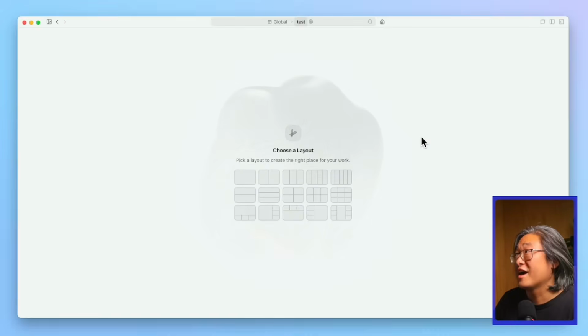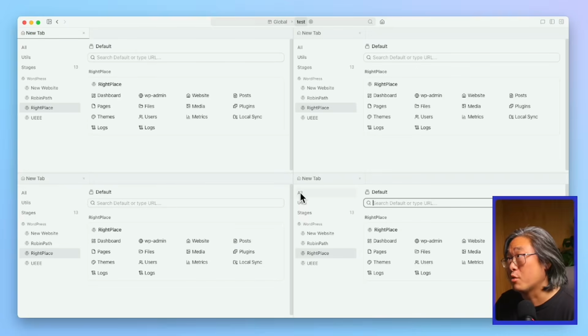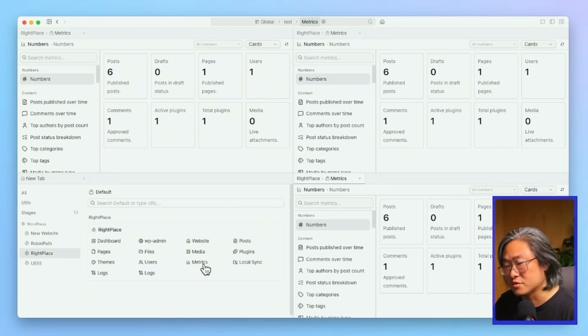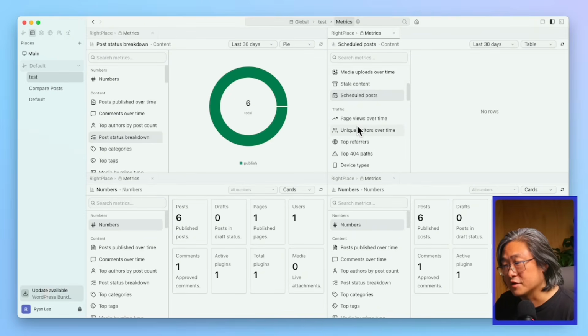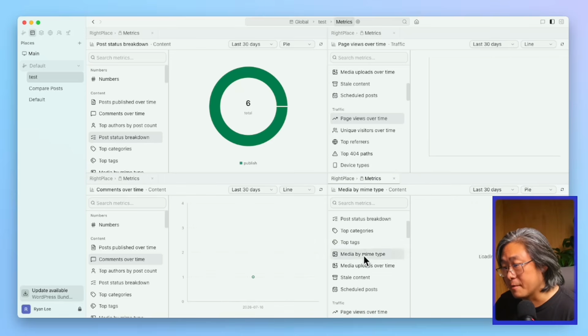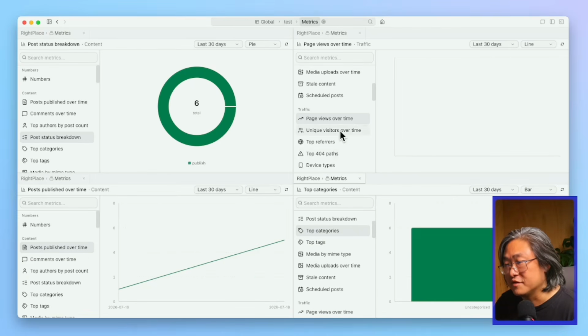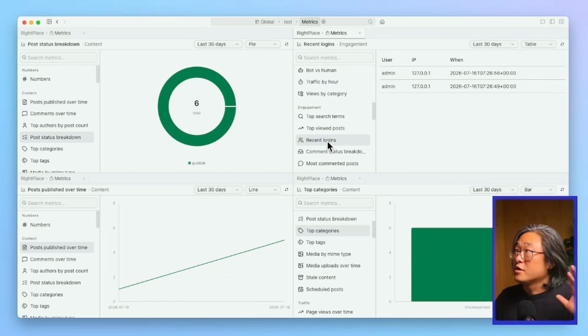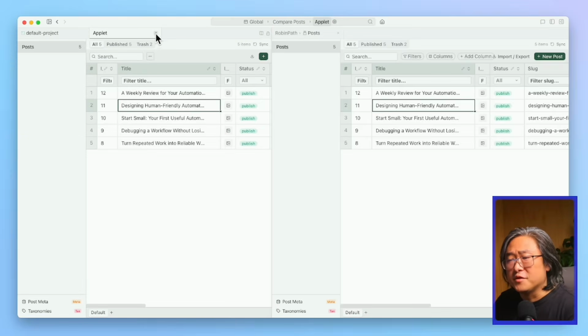Another cool thing I really like is to create dashboards. So I can just come here and I'll open up some metrics for the dashboards like this. I can have different types of dashboards. Right now it's a demo website, so I don't have all the metrics, but we have all kinds of different types of metrics. So you can just come up here and set it up and view your website's situation in one dashboard. That is very useful. There are so many different ways to use this.